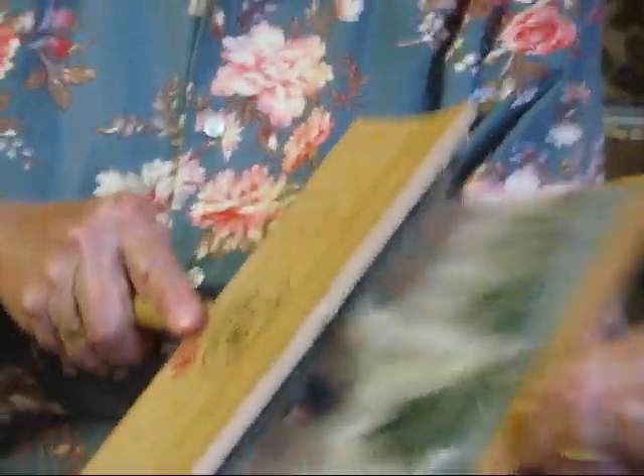If you have big clumps of fiber, let me do one wrong so you can see the difference. We'll go back to the wool and I'm just going to clump this stuff on here and give it a couple licks and a promise. If you spin junk, you're going to get junk. This is very poorly prepared — there was too much on the cards, I didn't card it long enough, there are big clumps, and it wasn't picked open very well. If I spin this, I'm just going to get a mess. So take your time and prepare your fiber carefully.